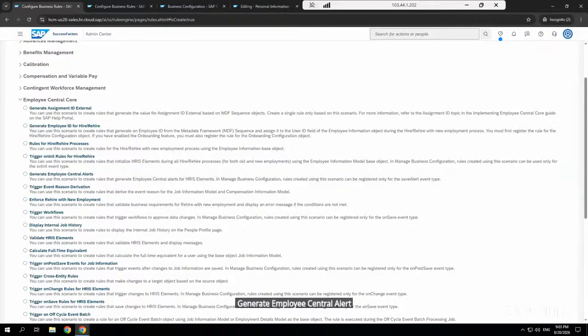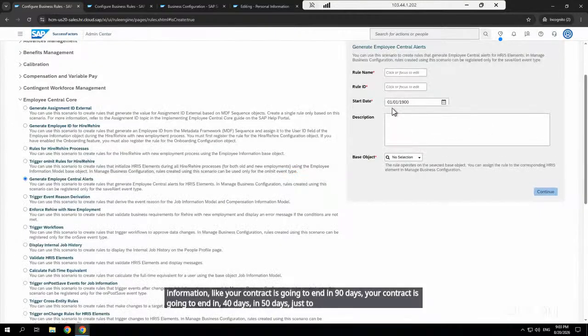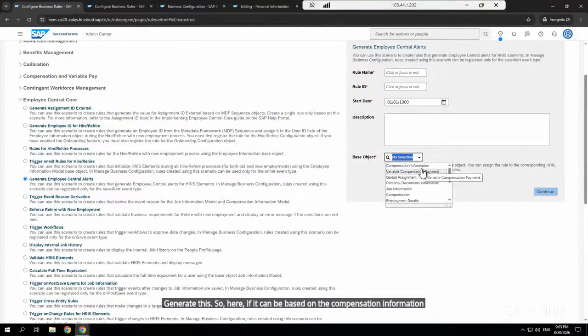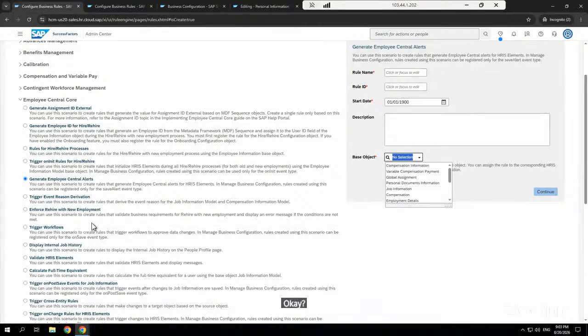Alerts is something like sharing information like your contract is going to end in 90 days, in 40 days, in 50 days. It can also be based on the compensation information, like your variable pay is about to come. Based on any model, you can create such kind of alerts.